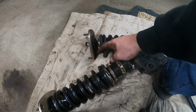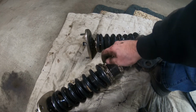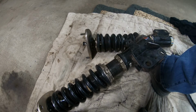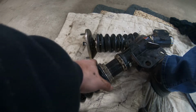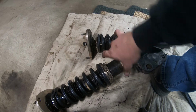So now we can screw this thing up here. Get it nice and close. All right, so we need to get 44. So we're real close. We're about a millimeter away. So I'm going to go one full turn.